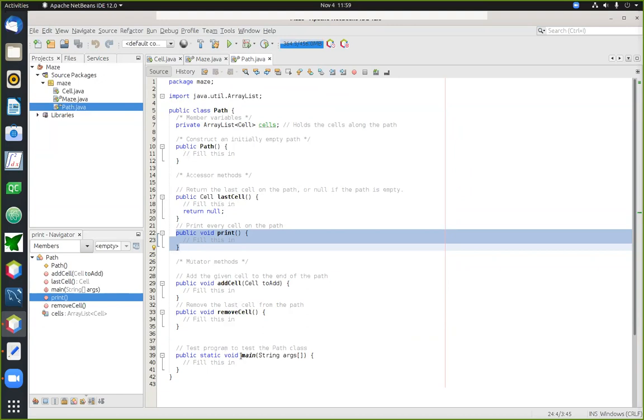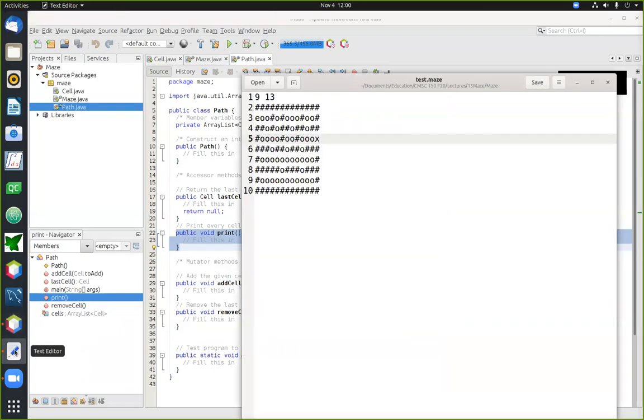And then the last thing that I want to touch on today is the actual algorithm that we're going to use to find our way through the maze. All right, so to describe that, let's go back to the original picture of the maze and talk about a strategy for finding our way through the maze.